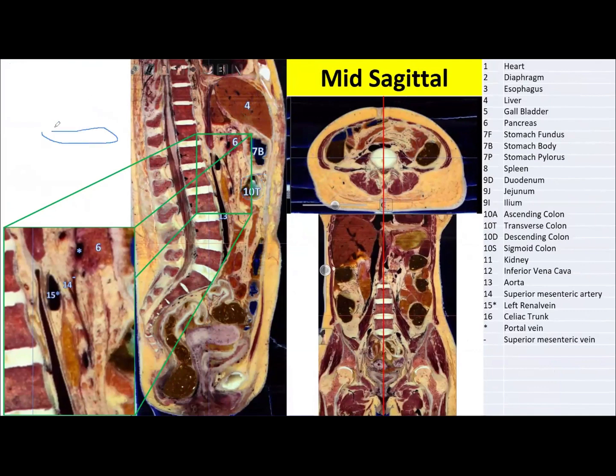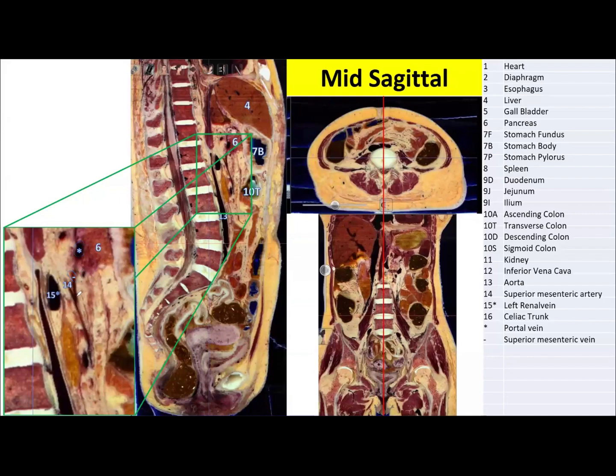So let's say you have this tube. You cut it from here, and you look at it from the inside. It's going to look something like this. Okay, so this is the transverse colon. And what do you have here? Six, the pancreas, we talked about it. What is behind the pancreas is the portal vein. And what is below it, the superior mesenteric vein?